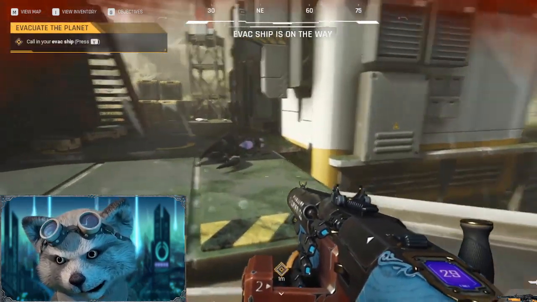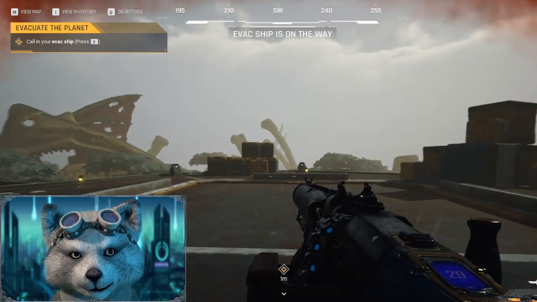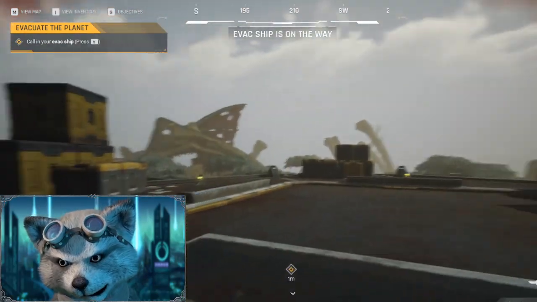If you're still down there when a storm kicks up, no pilot's going to risk flying their evac ship through that hell just for you.